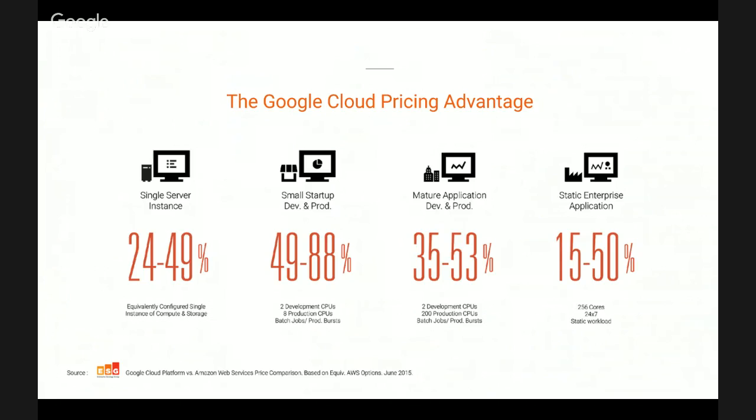And this was sourced previously by ESG. If you're a small startup or development and production team, running on us can save you up to 88% if things are customized the right way. So apart from cost savings, maybe we can think further than that. Think about how these savings can be used to help you disrupt your competition even more. How much more you can invest in your analytics, machine learning, to make sure that you really stand out from the crowd.